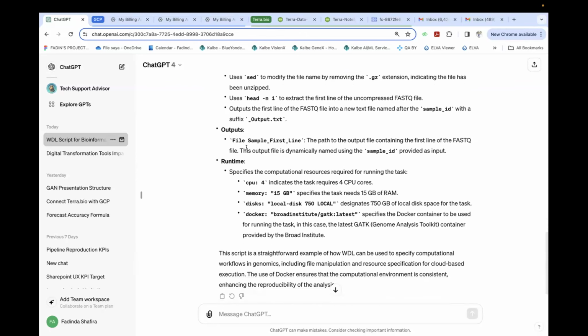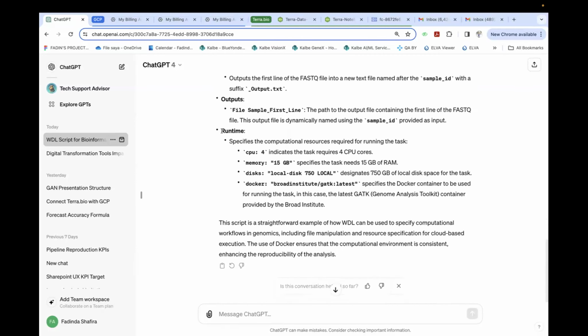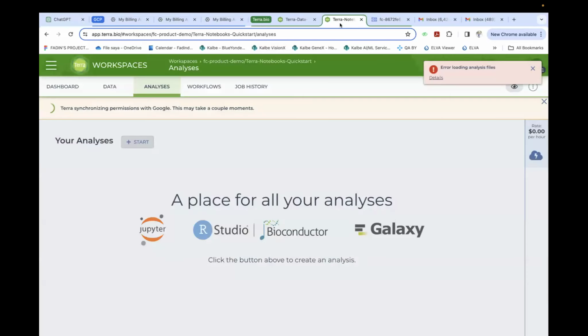The output will be the file that contains the sample first line. And like I said earlier, the runtime specifies the computational resources required for running the task, like CPU, memory, disk, and also the Docker. Okay, going back to Terra.